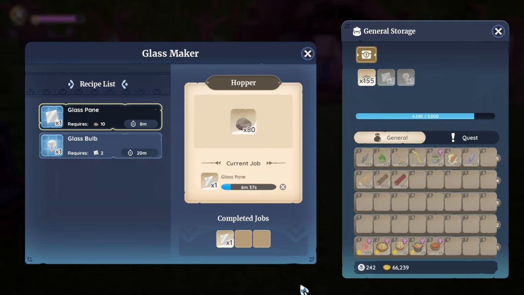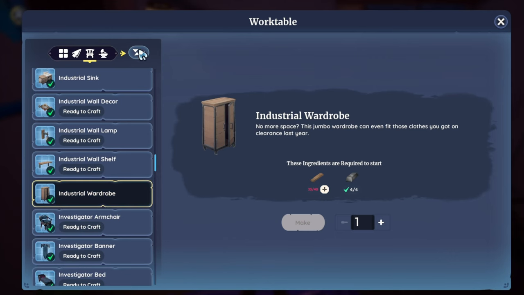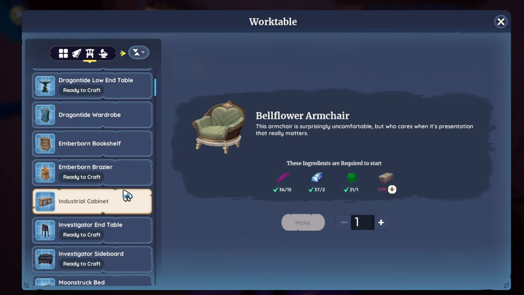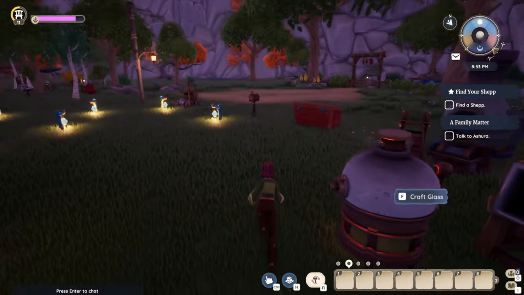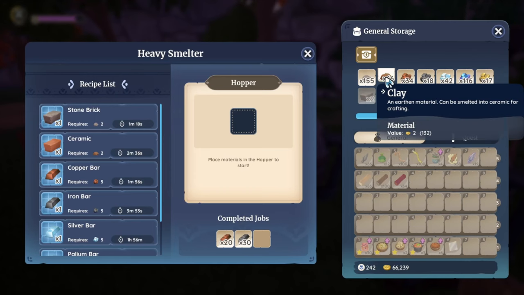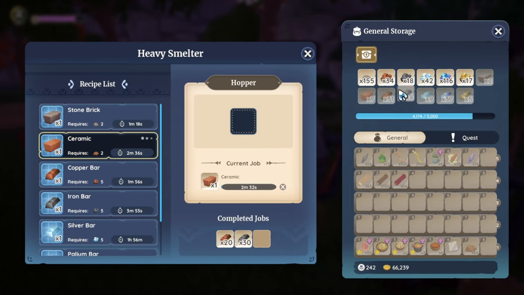Is our glass done? Yes, we got our one glass pane. We can finish off this industrial set and be done. Here we go. Never crafted. I for industrial. Oh, no? What are we missing now? Bricks. Man, I thought we were doing good. Clay bricks.